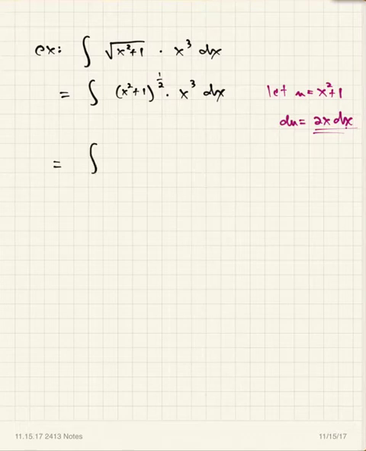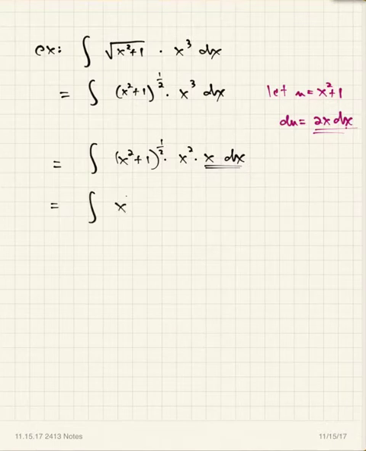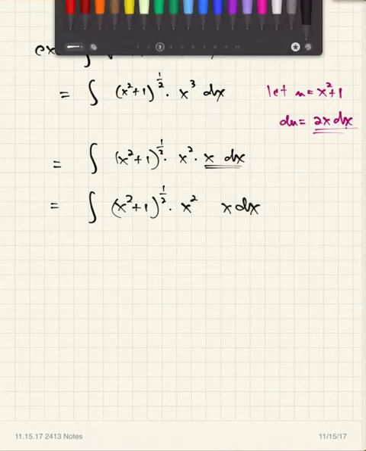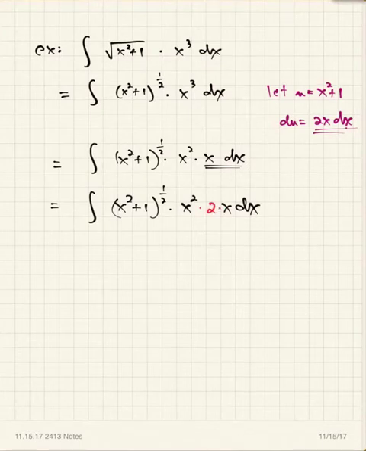So what I do here is I write (x squared plus 1) to the 1/2, and I split up the x cubed as x squared times x dx. See, now I can work on this x dx right in here. I can make that into 2x dx by putting in a constant factor of 2 and putting a 1/2 outside of the integral. So I multiply on the inside of the integral by 2. There's my 2 right in there. The reason I'm doing that is that it gives me 2x dx, which is my du.